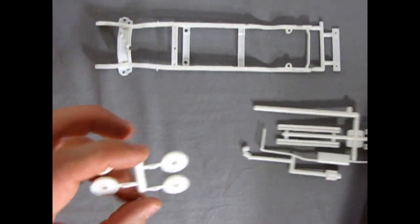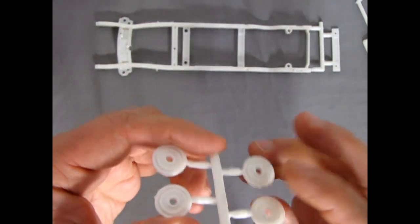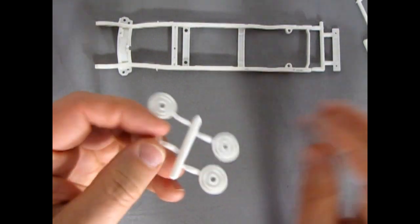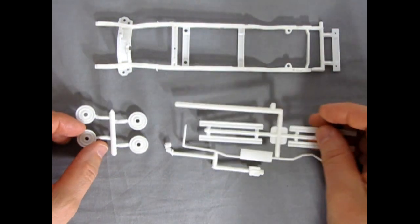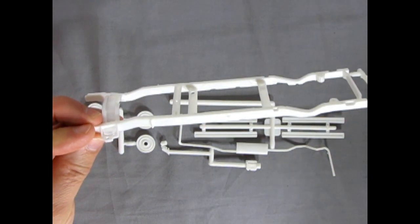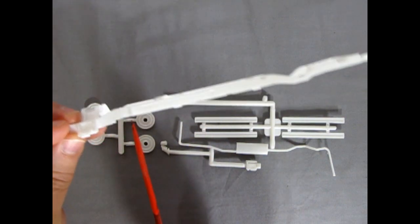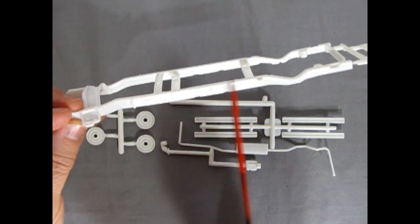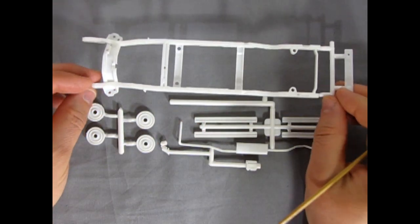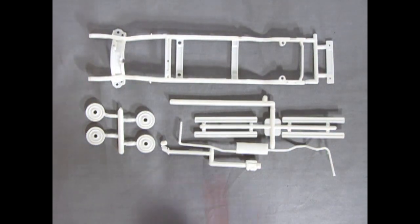And then finally, we've got our wheel backs here. You can see the nice detail on them. Again, very basic, but they do need a cleanup just to get it all nice and together. But there it is. Oh, and I just noticed something here. There are some sink marks on the frame, so you can easily use some kind of filler in there and then just sand, cross sand to get it all nice and flat along that edge, and you'll have a nice looking frame and all these other parts.